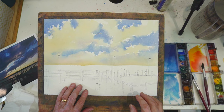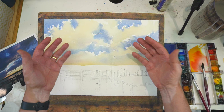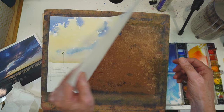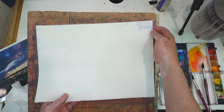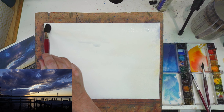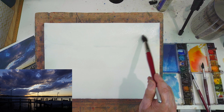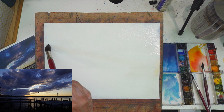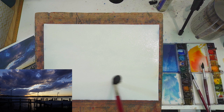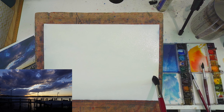Okay, so this is dry, so I can run my fingers over it and not disturb the paint, but because you can see how it's starting to crinkle up here, that tells me that I need to re-wet the back. Now, I'm going to be a bit more careful this time. I'm going to turn this around and pick up my brush. I don't want water on the front surface, so I'll just run this down like this. So the paper's not totally dry by any means, but this will just add that extra little bit of moisture, because in the next stage I'll be doing quite a lot of work on those cloud shapes, and it's a lot easier to work on a flat surface.